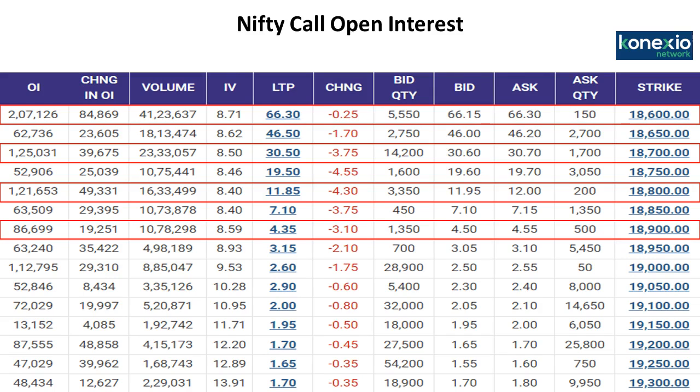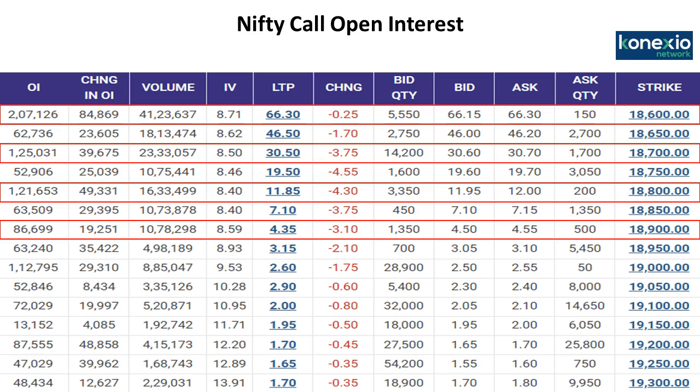Yes, on immediate basis, looking at the open interest and volumes, 18,600 could act as a major resistance. Once it crosses those levels, then Nifty has a chance to inch towards the level of 18,800 to 18,900 in the next week. So definitely the momentum is positive looking at this particular Nifty out of the money call data.